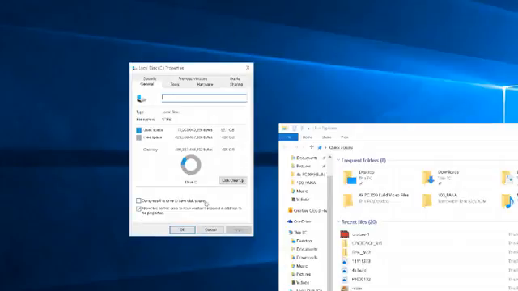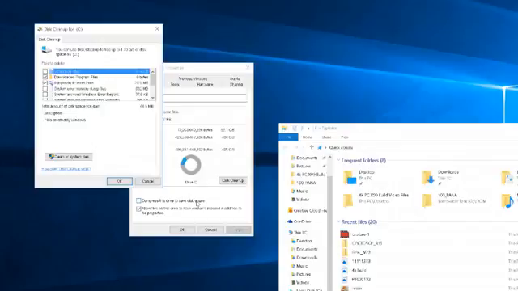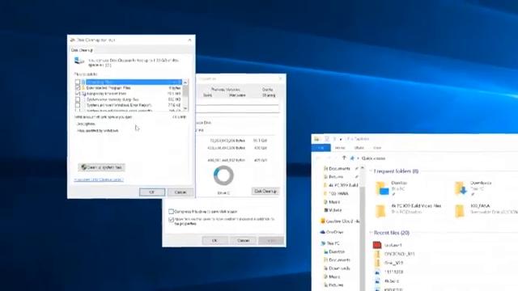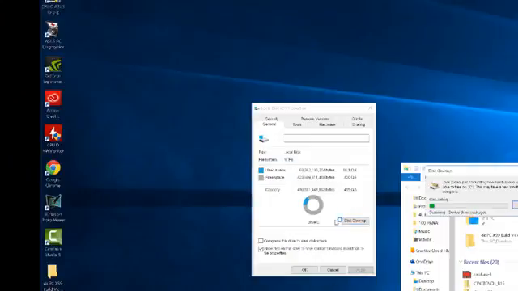So what will help speed up Windows is clicking on this disk cleanup here. If you click on disk cleanup, it's going to clean up stuff that is not wanted and is taking up space. So it'll free up some space, and it'll also make Windows 10 a lot snappier. Right here, I recommend just choosing everything. Choose them all. It'll include the recycling bin. Then click on clean up system files and let it run. It should take about a minute or two to run.